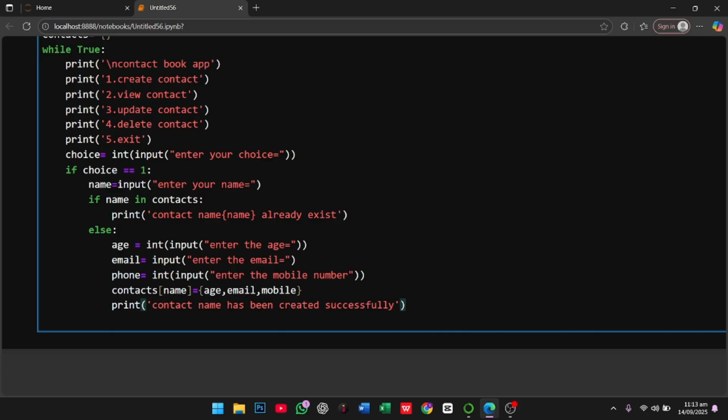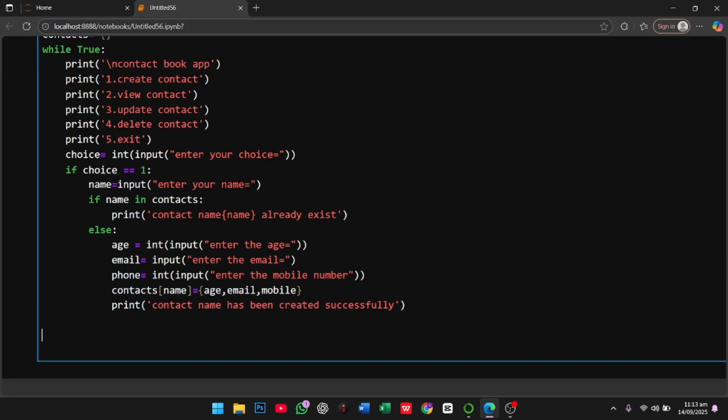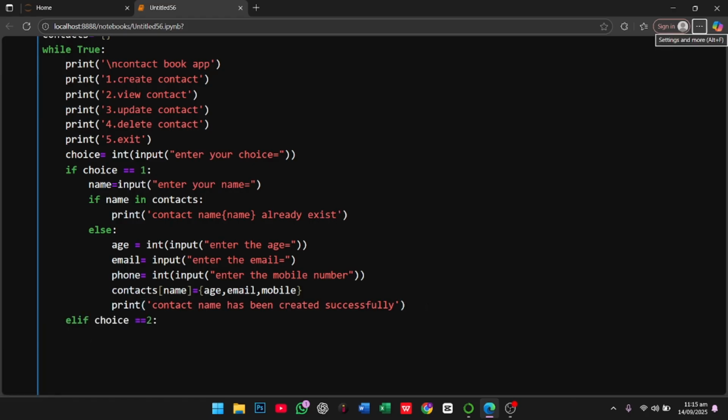Okay, so now we move further, and here we write the same as above. Name is equal to the input function, and then enter the name to view.